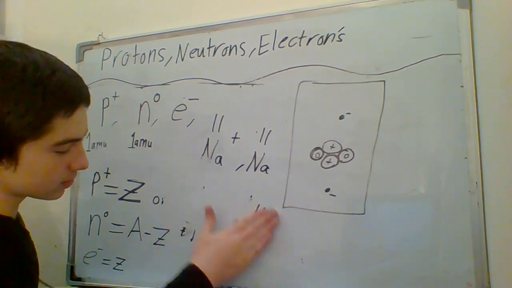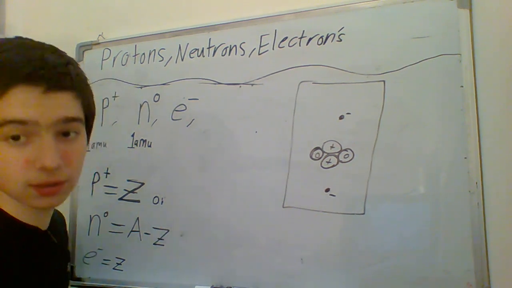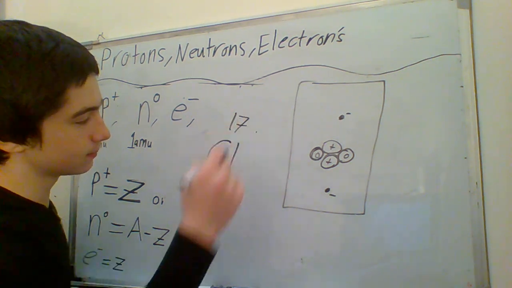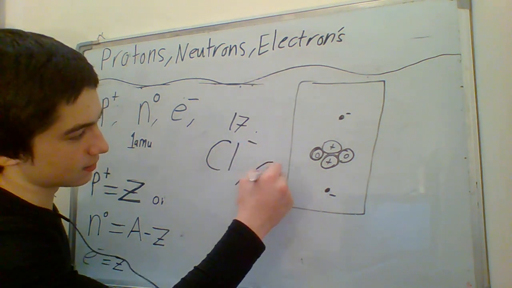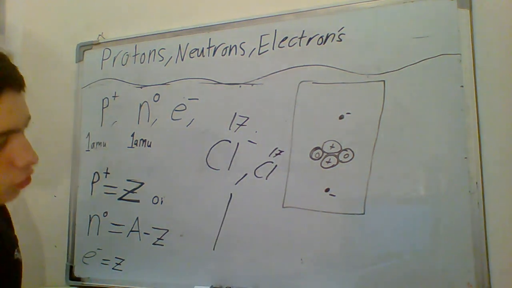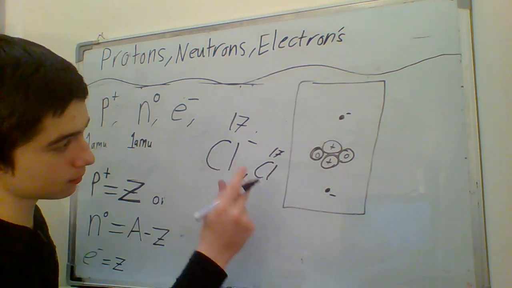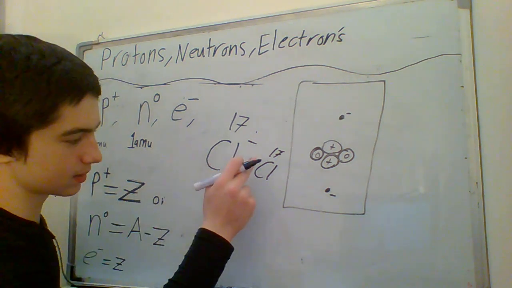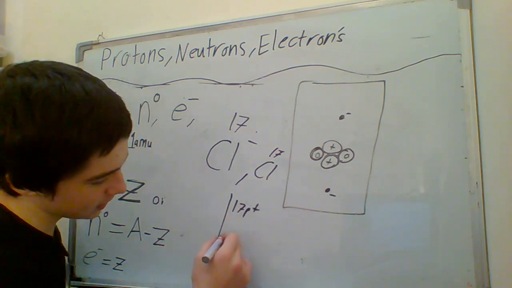Okay. I'll summarize it in just a second, because there's another rule. Now let's take another element, chlorine, Cl, with atomic number 17. Let's say we have an anion and the neutral atom of chlorine. Let's calculate the number of protons and electrons. For chlorine, the atomic number is 17, and we know that P plus equals Z, so the number of protons is 17. What about the number of electrons? We said it should equal 0.